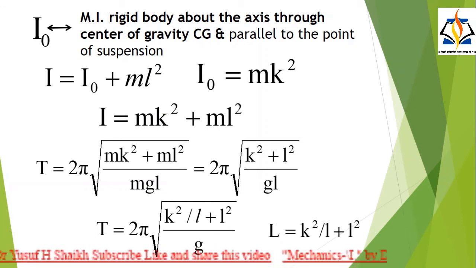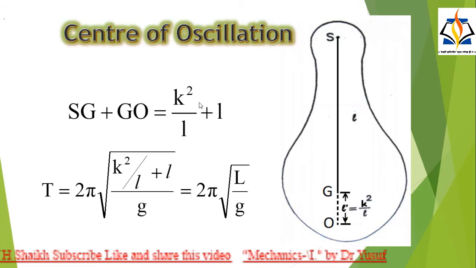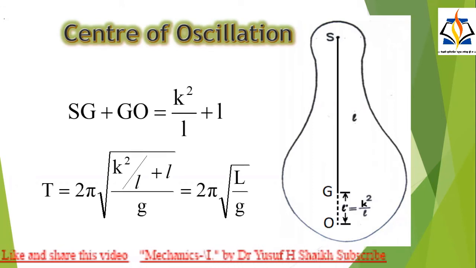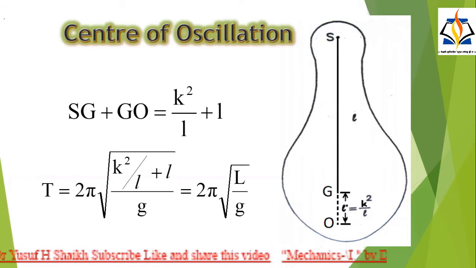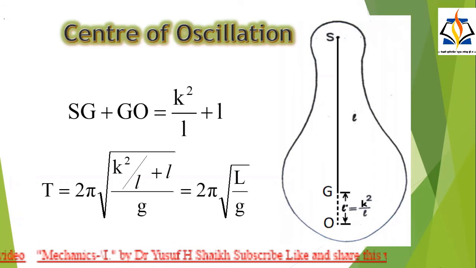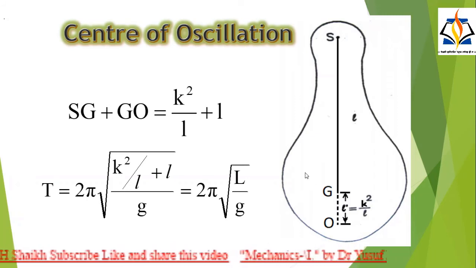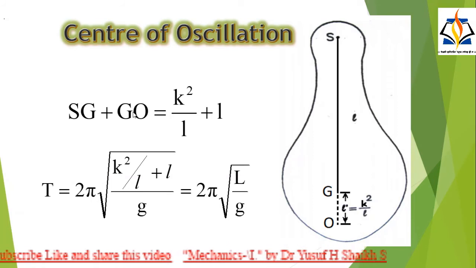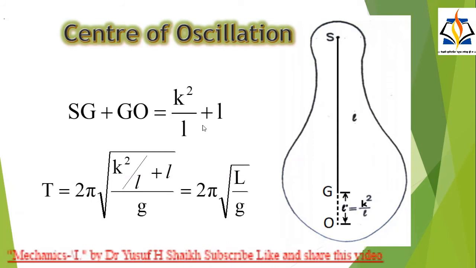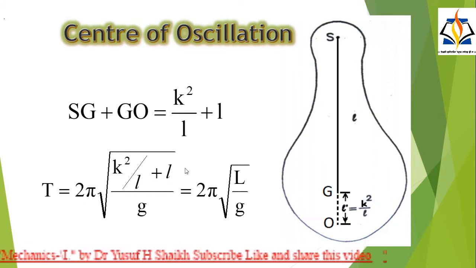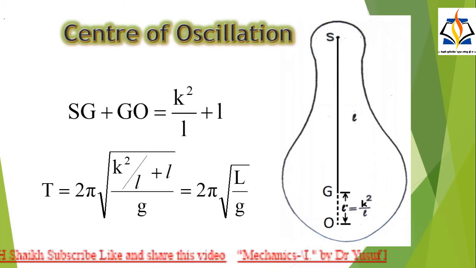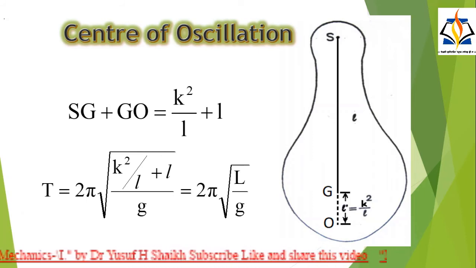Since k² is never zero, the equivalent simple pendulum length is always greater than L. Let O be the point on the other side of G, at a distance of k²/L from G. This point is called the center of oscillation. The axis passing through this point and parallel to the axis of suspension is called the axis of oscillation of the pendulum. From the figure, SG + GO = k²/L + L. If T = 2π√((k²/L + L)/g), that equals T = 2π√(capital L / g). Thus the point of oscillation O lies vertically at a distance capital L from the point of suspension, and this distance is called the length of the equivalent simple pendulum.